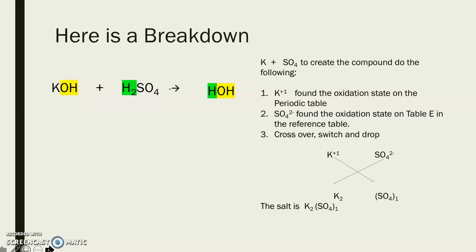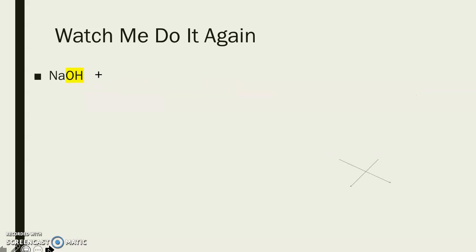Now we're going to try another one. So, our other problem right here. We have NaOH, which is our base. I have the OH at the end. And then I have HNO3. This is my acid because I have a hydrogen in the front. And that's going to yield me HOH, right? I'm taking the H from the acid and combining it with the OH from the base. Great. But now we have to come up with our salt.